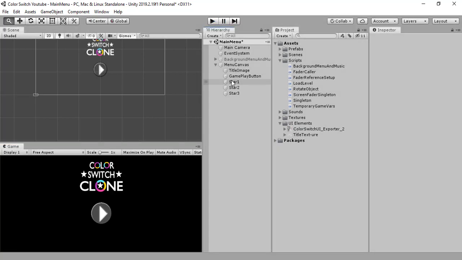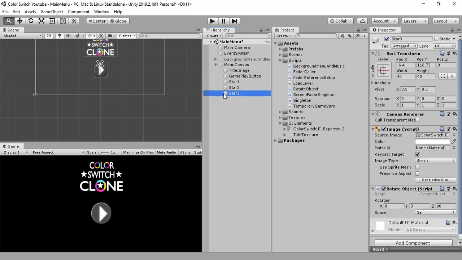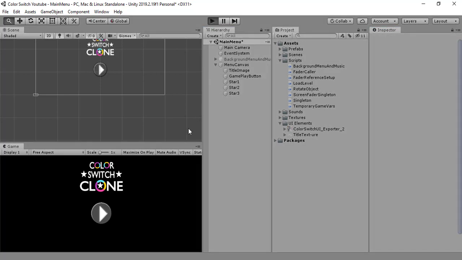I think it's clockwise or anti-clockwise, and let me show you another simple trick. If I make it minus 90, the stars will move this way. So now they are turning this way.